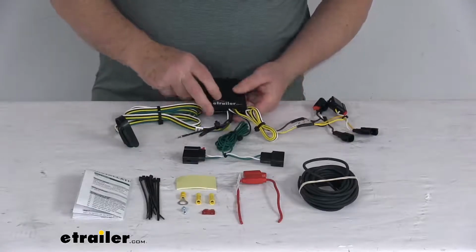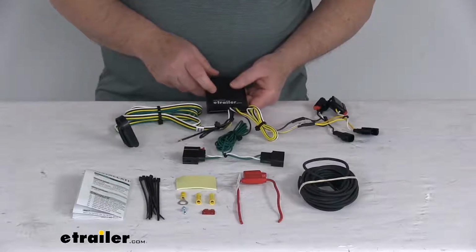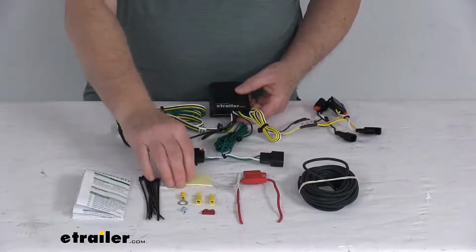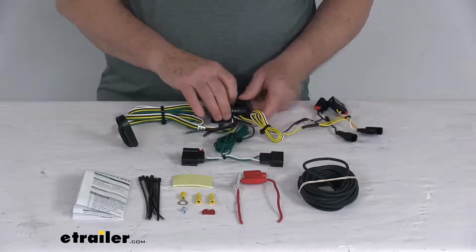But what you also want to do is make sure this black box, this taillight converter here, it's got some weight to it, so you don't want it bouncing around. So they do give you this nice piece of double-faced tape you can use to attach it to a flat surface. They even have a little tab on here with a hole that you can put a screw through there to attach it also.